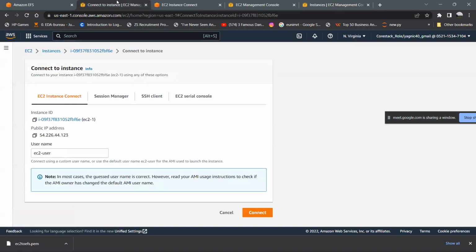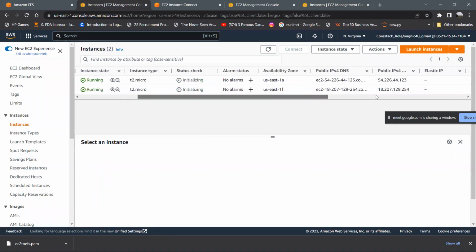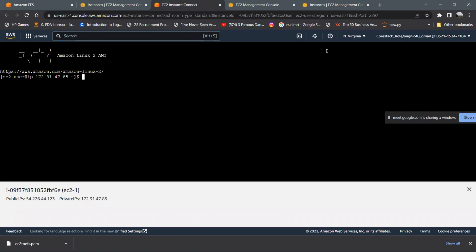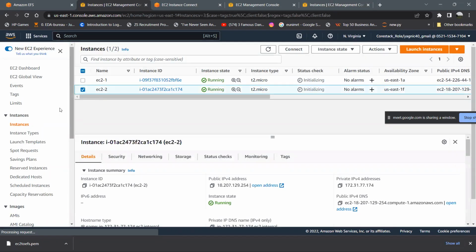So this is connected. Which one did we connect? It's F6C. This is connected. We'll also connect this.